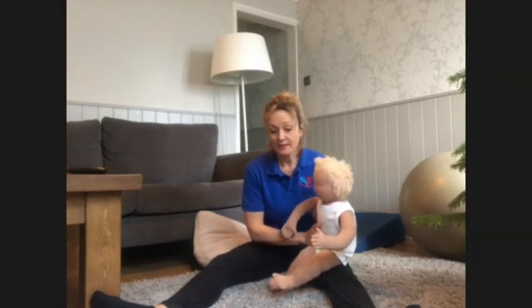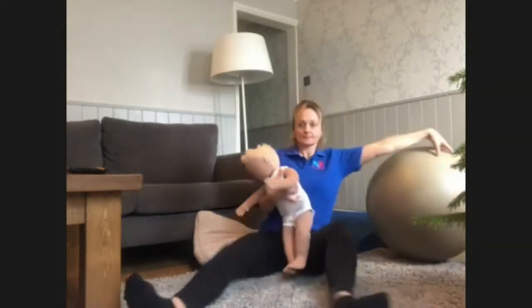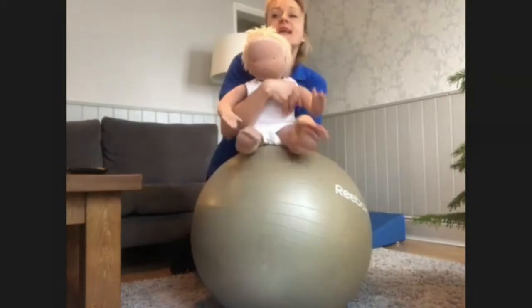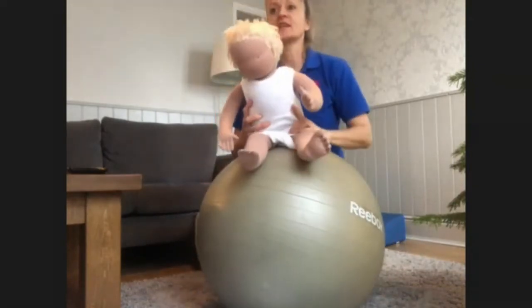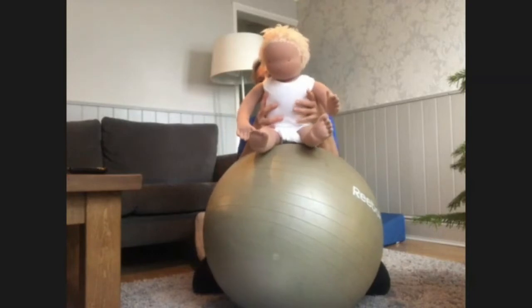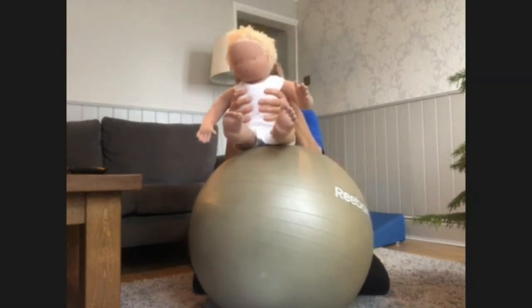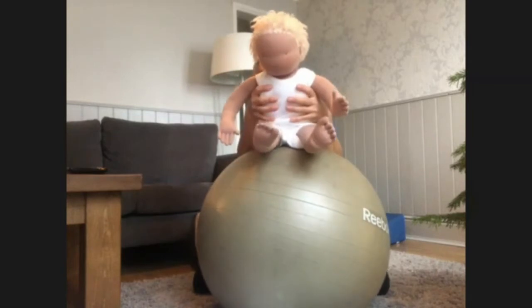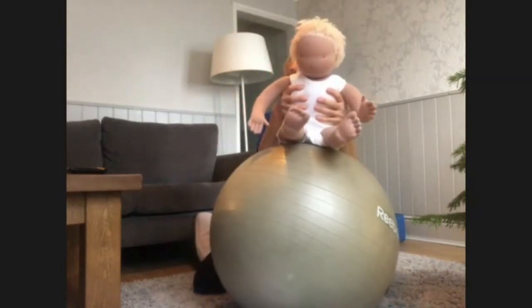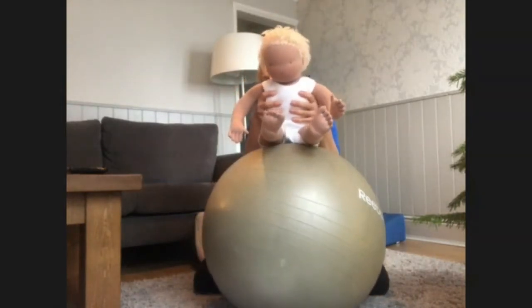Variety of movements is really, really important. I brought a therapy ball with me today. They are really nice for working on sitting balance because they're fun — you can sing songs, and children like them a lot. To start with, you'll need to give support quite high up, just under the chest and armpits, to give control because it could be frightening at first. Introduce the ball very carefully, and just rock it side to side, forwards and backwards.